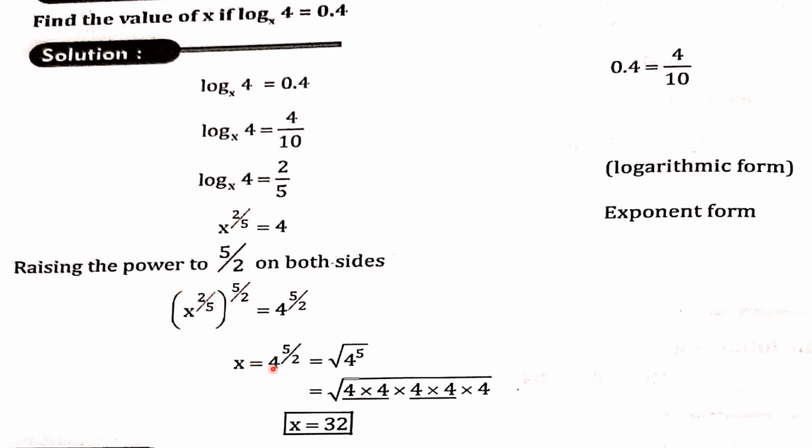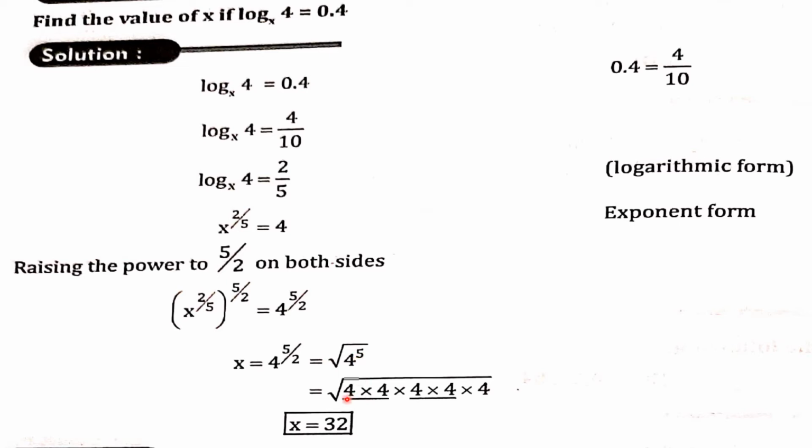So x is equal to 4 to the power 5 by 2. So this is how you will do it. How can this be written, sir? To the root of 4 to the power 5. Why you have written root is, this 2 can be written as root, or else if there is a root you will write as 1 by 2. So that is why you have taken a root to the 4 to the power of 5.